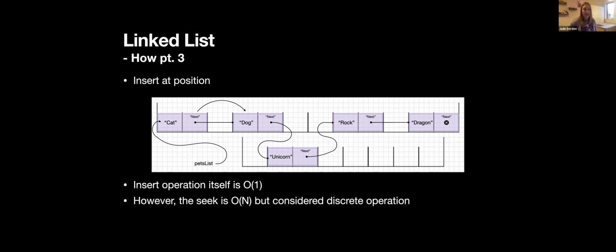And in the same way, this is a similar process for removing. You go through, you find the node that you want to remove, and then you find its next node, and then you hook up the previous one to the next one of the node being removed, and then free up the memory, and then you're good to go.